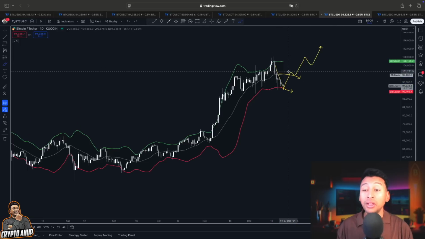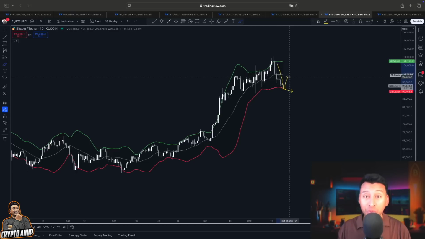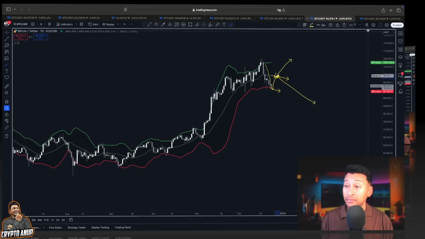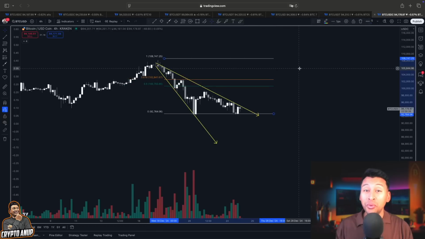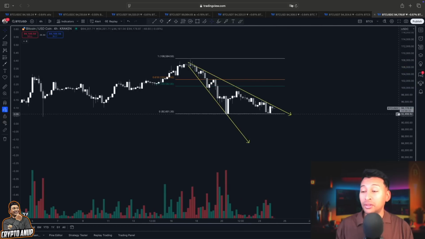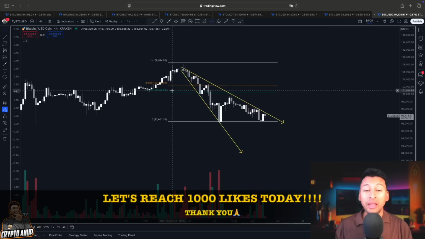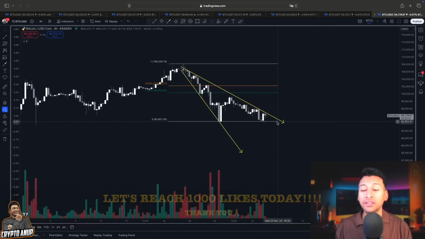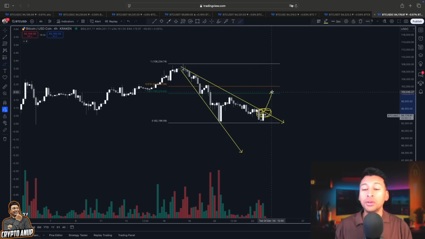After testing the lower band, there is a possibility of price showing a relief rally like this, getting attracted back towards 99, even up to 100,000. But we have to be careful around that area because we know the basis line or the central line from this Bollinger Band will be acting as a resistance, right, around that area. And there we also have the resistance from this 0.5.618 Fibonacci line.